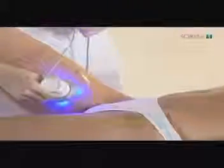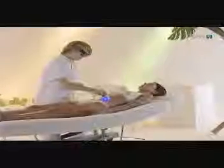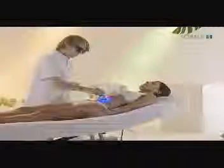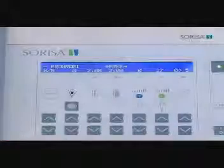The described operating mode is for the photoelectroporation technique, that is, the combined application of electroporation current and phototherapy. If you wish to perform just an electroporation treatment, connect the roll-on applicator without light and follow the same procedure. It is not necessary to activate or regulate the phototherapy treatment.